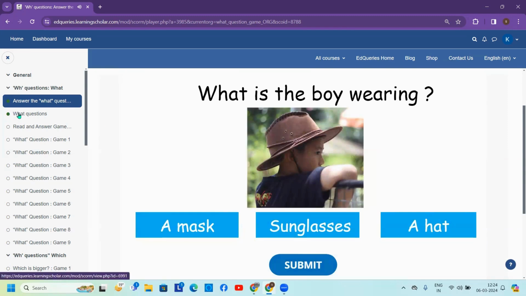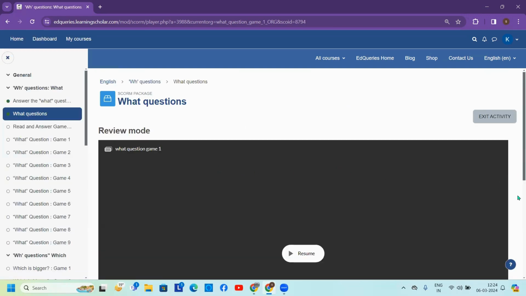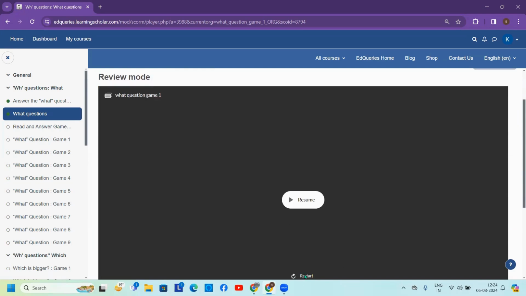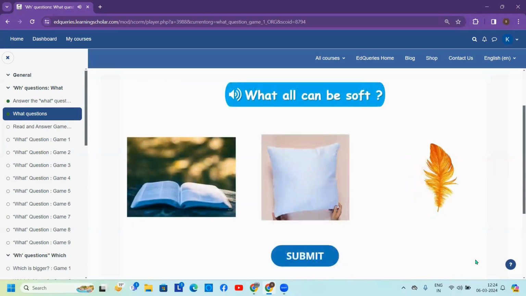Now I'll go to the next level of our what questions. Here, in this game there are two answers, and we have taken features and functions of an object. Then click submit. So here we are using a little bit of cognitive intelligence of the child. We are making the child think. That is something which I, as a special educator, always love to do. I want my children to think and come up with answers, not just rote learn and copy paste everywhere.